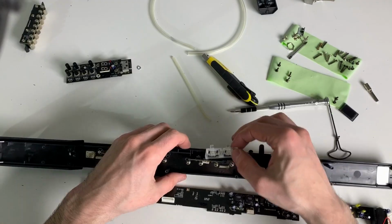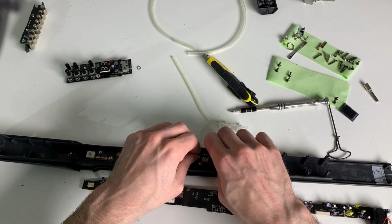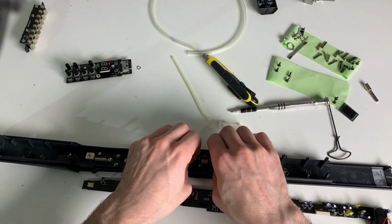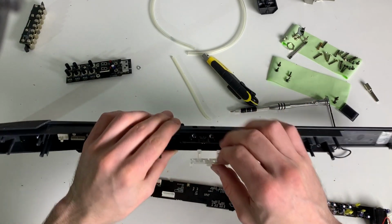Beautiful. And fail. Or is it a fail? Yes, it's a fail.